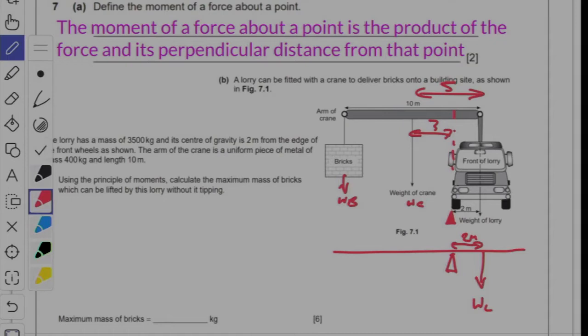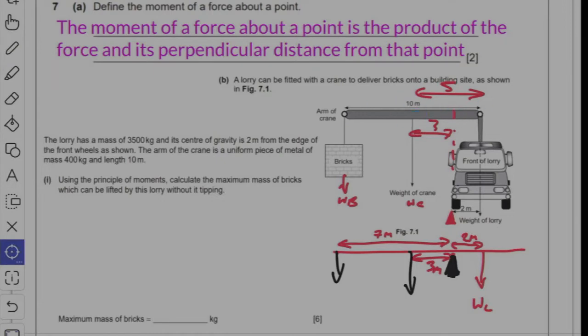the pivot. So we've got 2 meters to the weight of the lorry, 7 meters out to here, and 3 meters out to here. So we've got a force acting down here, a force acting out here, and always we want to redraw, which measures how far everything is from the pivot. You should take time to draw this and confirm that these are all the distances from the pivot after you've identified its location. The location of the pivot is crucial to getting this diagram right, and then all these distances. Although this is out up here, we've got 10 and 5, they are not the distance from the pivot because the pivot is already 2 meters out here.